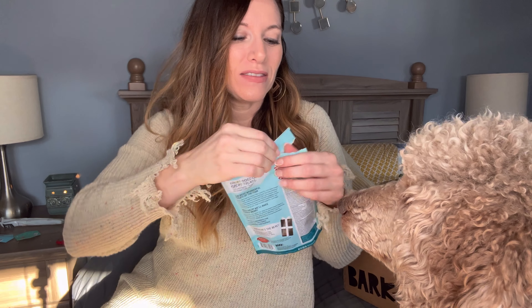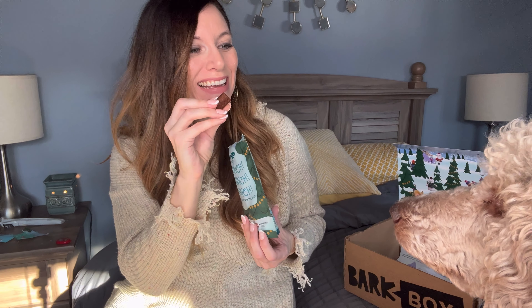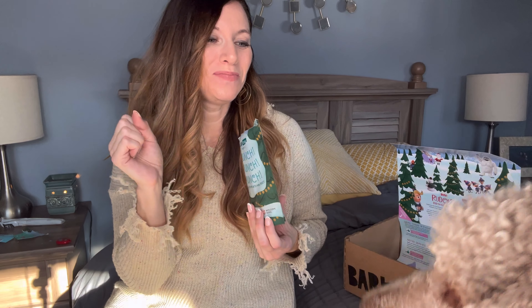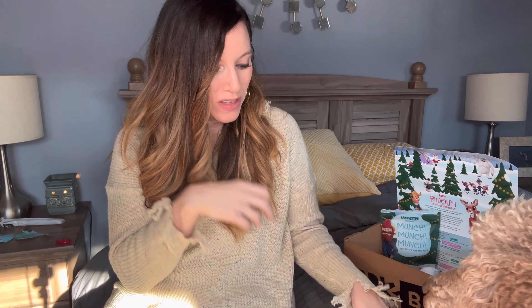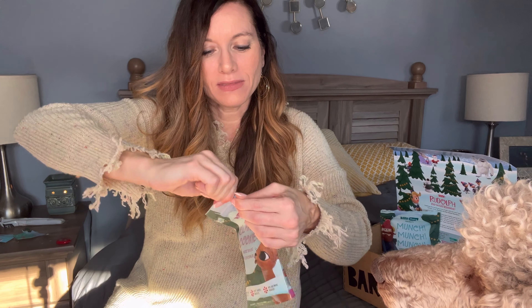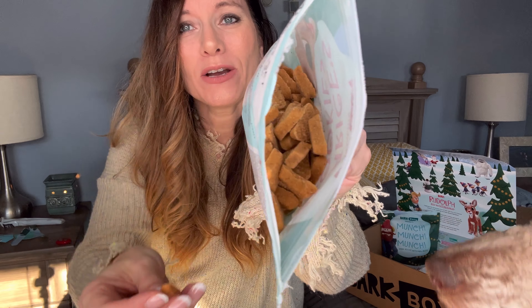Let's go ahead and try these treats. Should we try these treats? This is the molasses flavor. Look at these — they smell good. It's like a little cookie. Are you ready? Yum yum yum! Did you like that one? I bet he wants more. Should we try Clarice's Cookies? These are interesting — this is with the chickpea and the cheese recipe. You get quite a few of them too. Look like this. I think he likes them.